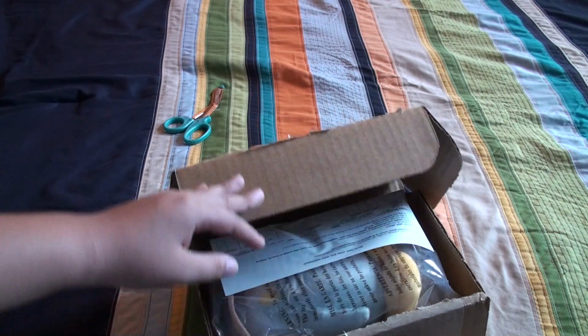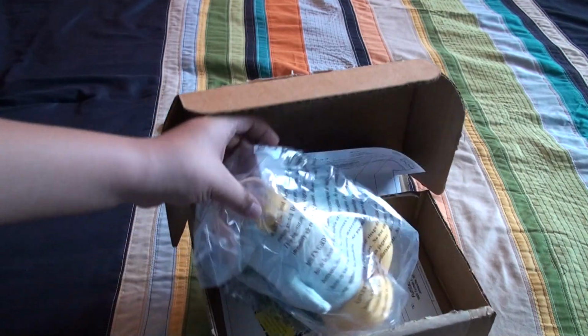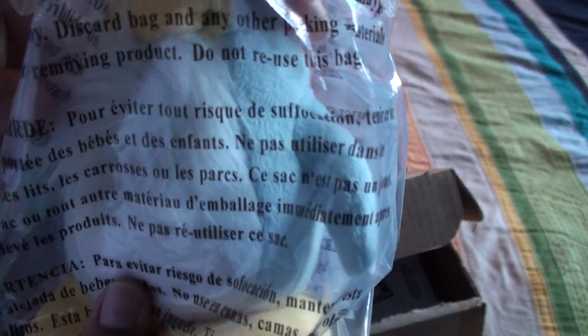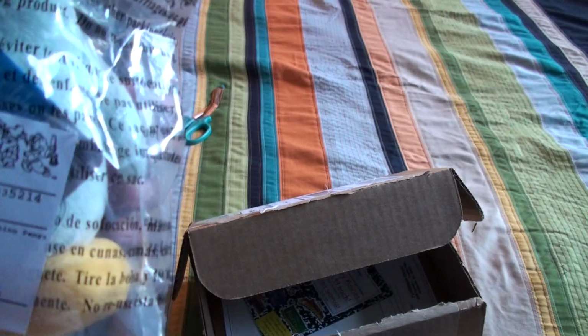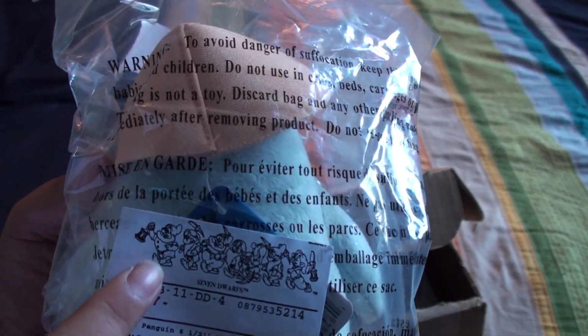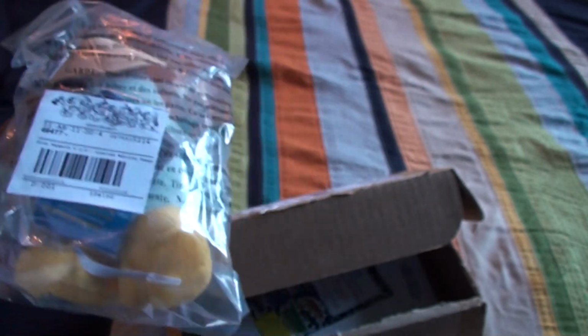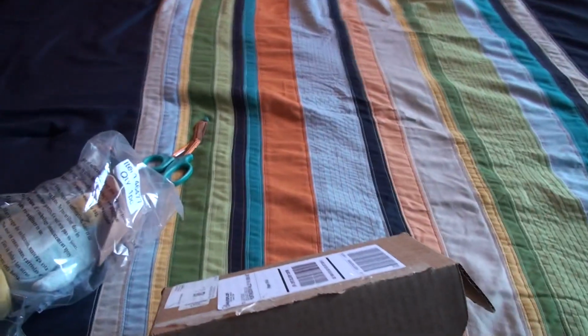Anyway, time to show you. Here is the all-powerful Sensei. Really cool looking, if you ask me. Oh, sorry, I have like a paper cut right here. I got no idea why, but there's like little dwarfs from Snow White right there. Some dwarfs. Anyway, I'll show you after I take it out from the bag.